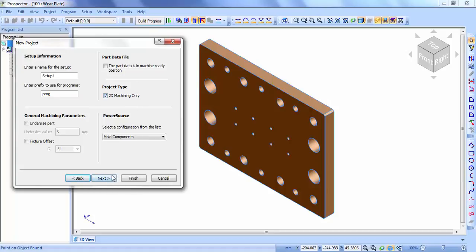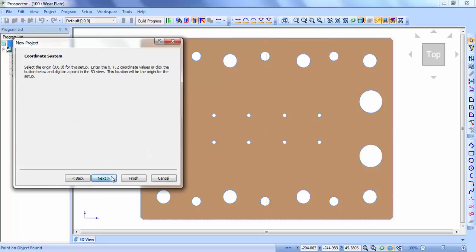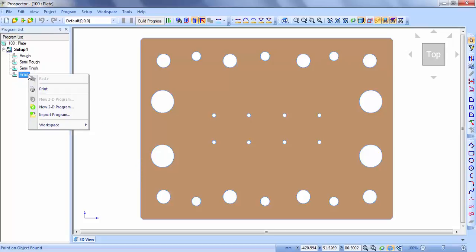All right, so next, because I'm not in machine position, front. That looks good. I'll hit finish. And now I've got a solid model that I'm going to do 2D machining on. In this case, I'm going to go back into the new 2D program wizard.